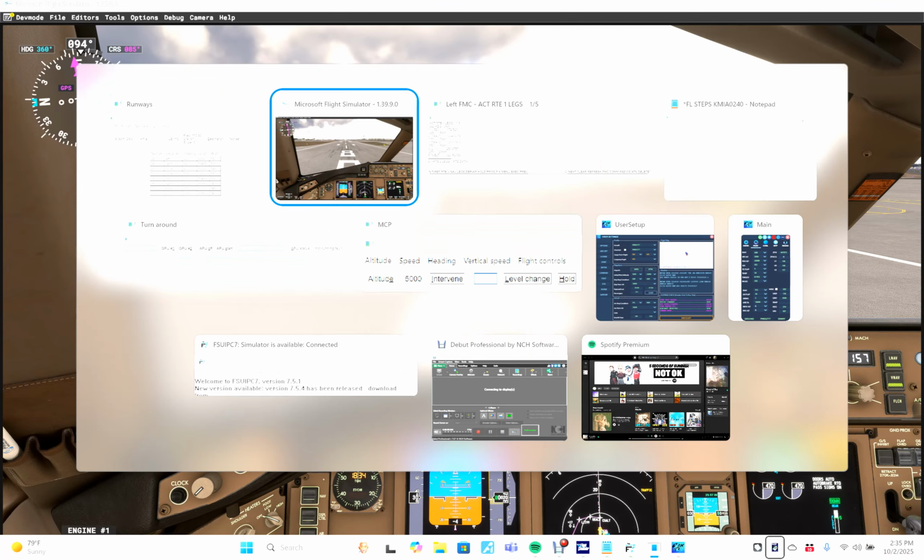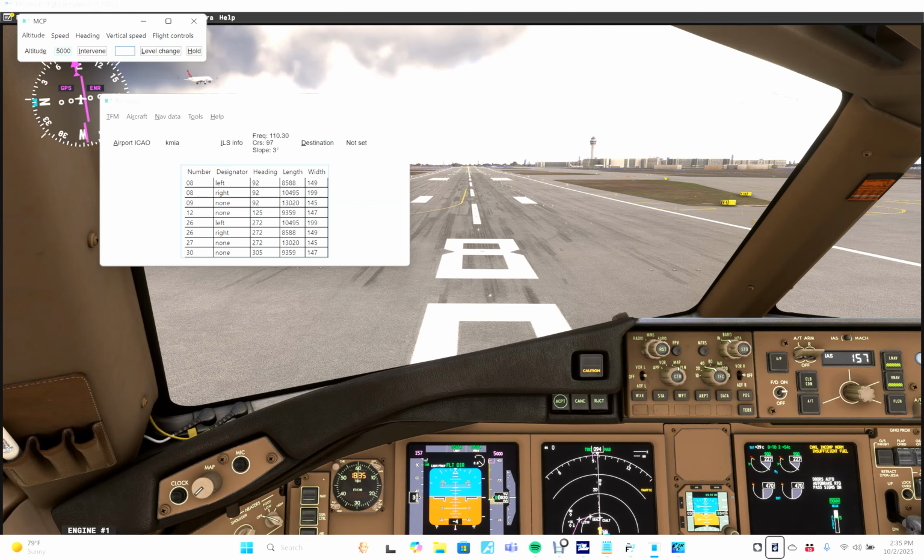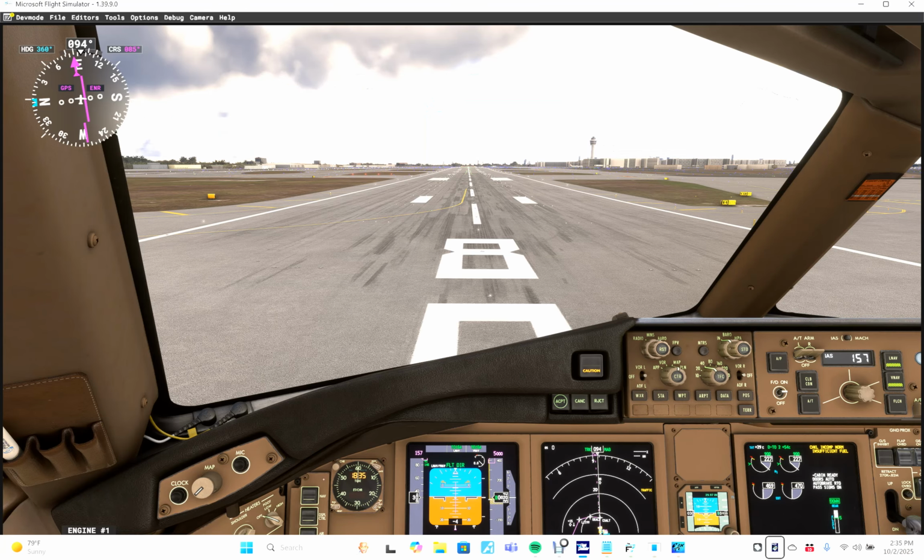Now, in Microsoft Flight Simulator, I want to make sure I have the MCP window active, the remote control panel up, because once I'm airborne, I want to get over here and deal with getting to 24,000 feet, well, flight level 240. Alright, knock the brakes off here. Brakes off. That is button 9 on the joystick, or at least how I counted it anyway.